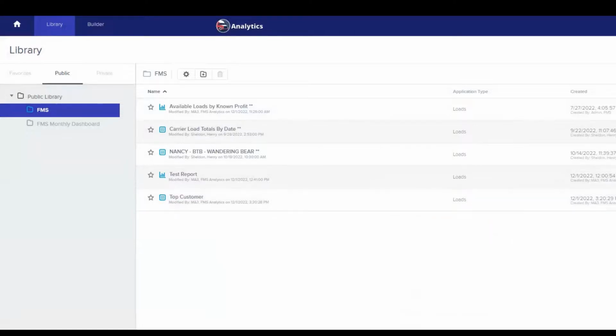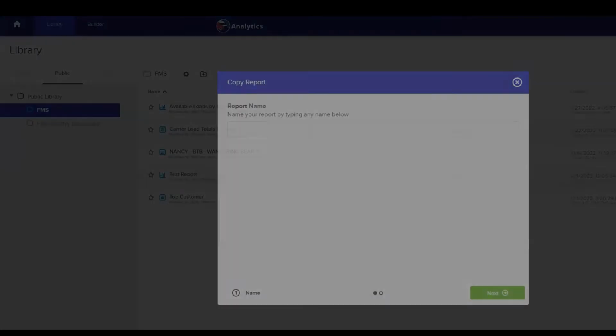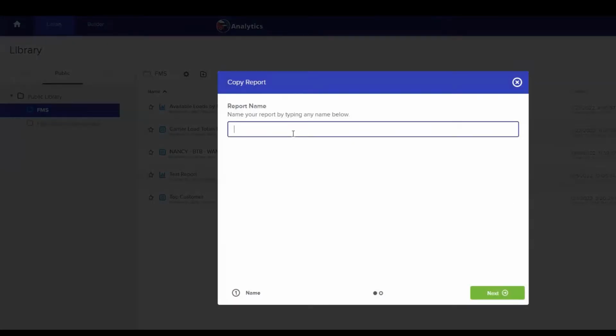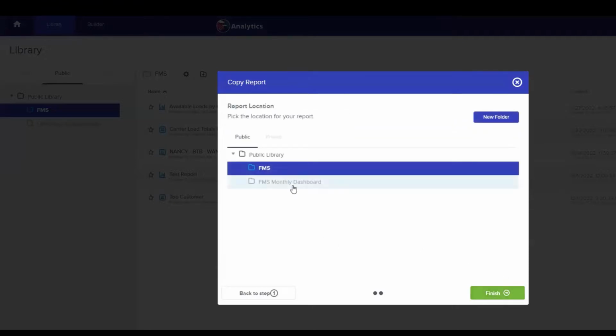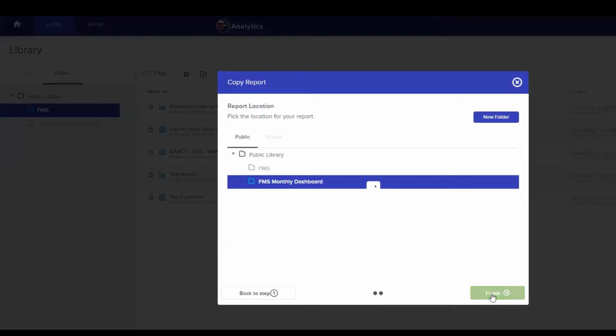So for example, I'm going to copy this report and call it top customers. And this time I'm going to place it into my monthly dashboard. Okay, and now we see our top customers inside the monthly dashboard. When I load up my dashboard, it starts to load all my different widgets in here.